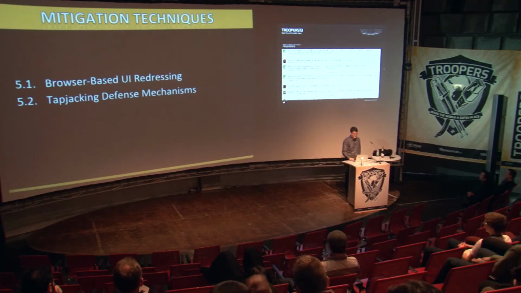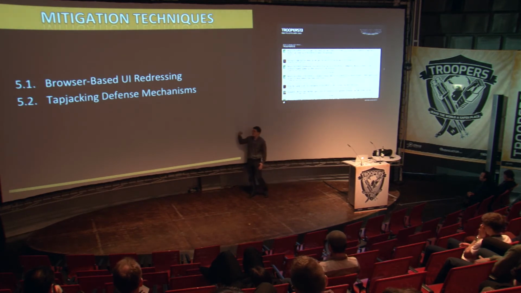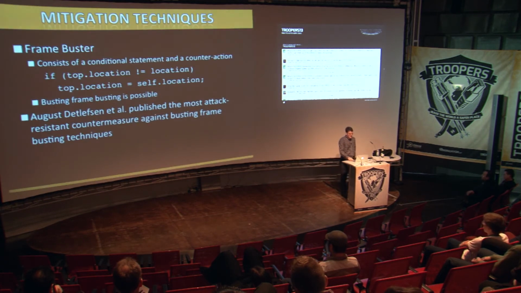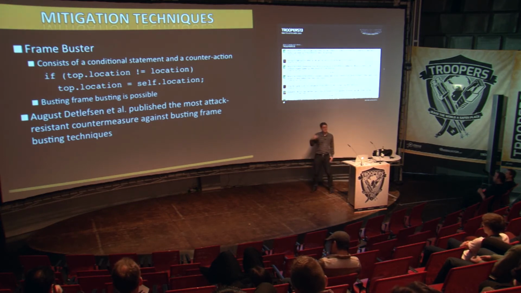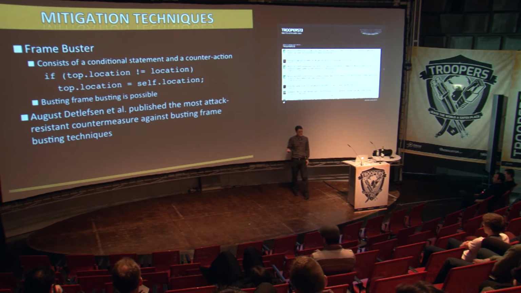So we saw some attacks and we saw some mitigation techniques. Now to the mitigation or countermeasures. First of all, the browser-based countermeasures, and then one countermeasure against tab-jacking, so the attack with a phone call application. Browser-based UI redressing: what can we do to prevent a victim from being attacked under a web browser? So against being attacked by, for example, classic clickjacking, as we saw with the Bing.com attack.